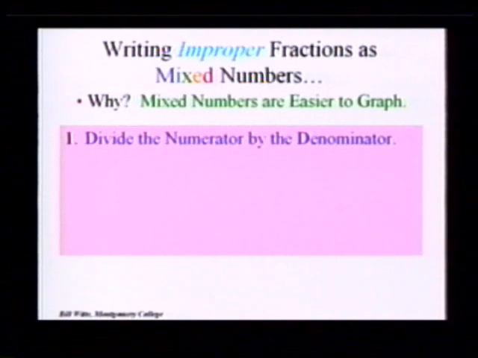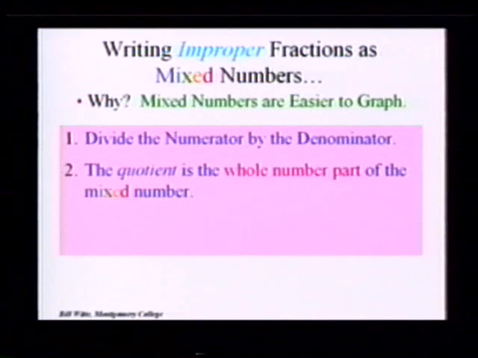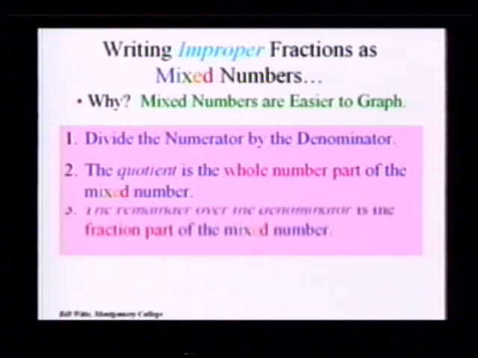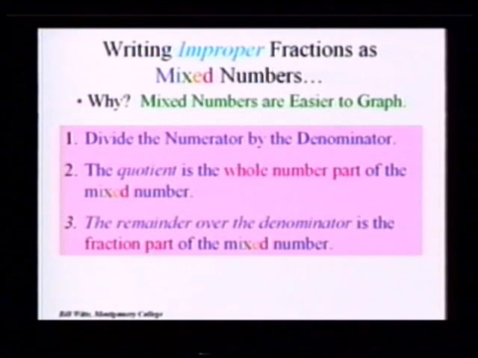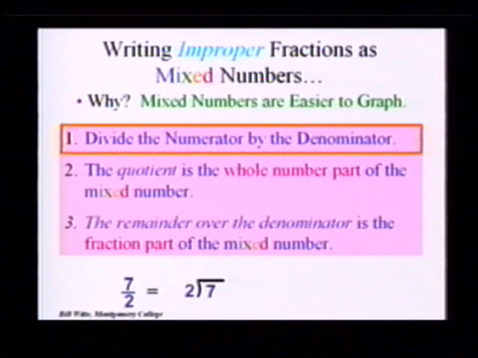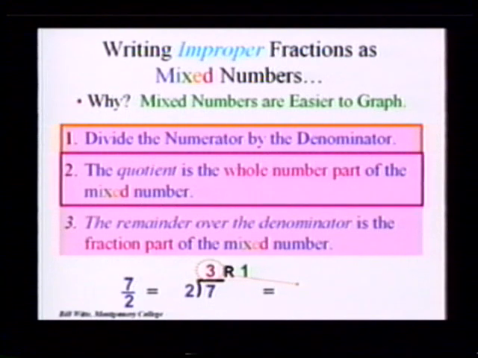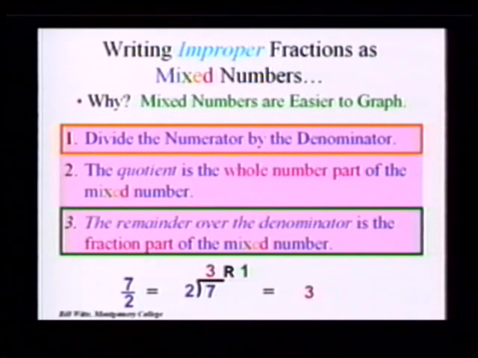Okay, then we worked with mixed numbers, switching back and forth. We're going to switch them from an improper fraction to a mixed number by dividing the numerator by the denominator, taking the answer, making it the whole number, and taking the remainder and putting it over the denominator, making it the fractional part. For instance, 7/2 is 7 divided by 2, gives me 3, remainder 1. That's going to change into 3 and 1/2. See how we did it?